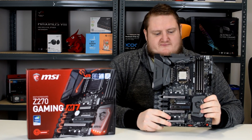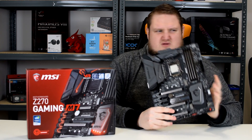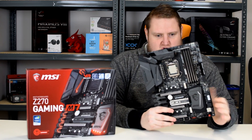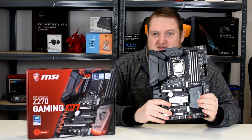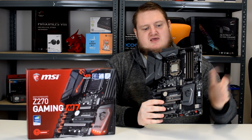It's got a lot going for it and a lot of features. You do get an XSplit license included with this particular board, so that's around $60, and that's free. It's got USB 3.1 lightning support, so if you've got devices capable of utilizing that technology, this board will give you everything you need.